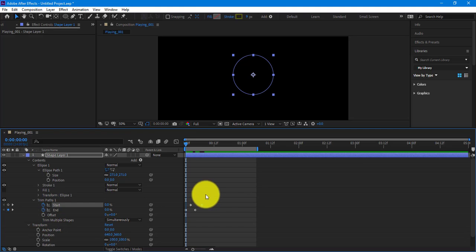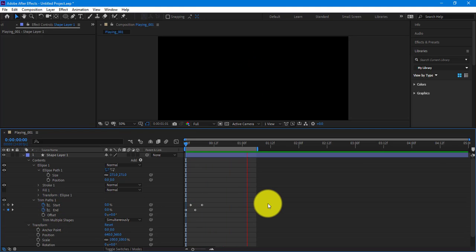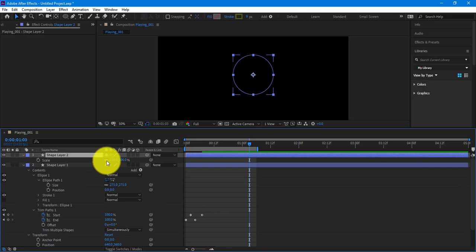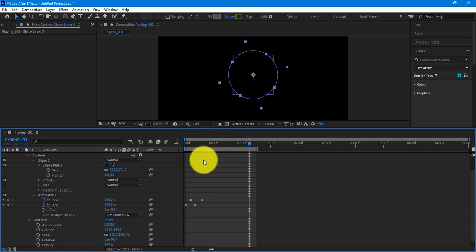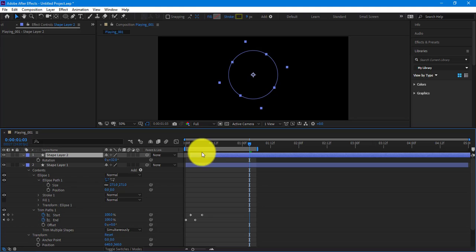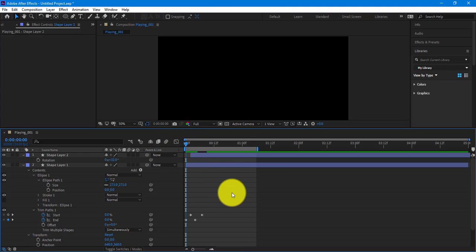I think I'm going to scooch that a little bit more. Right? So now we get this kind of like little blippy thing. Now watch what happens when I take this and duplicate it, and I scale it up a little bit, and then I give it a little rotation. Oops. And I'm going to offset it a couple frames. Right? So now I have two of these things.